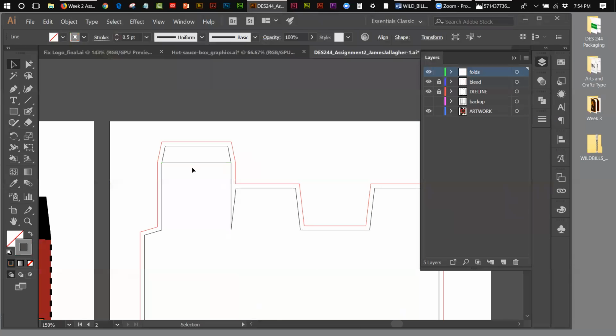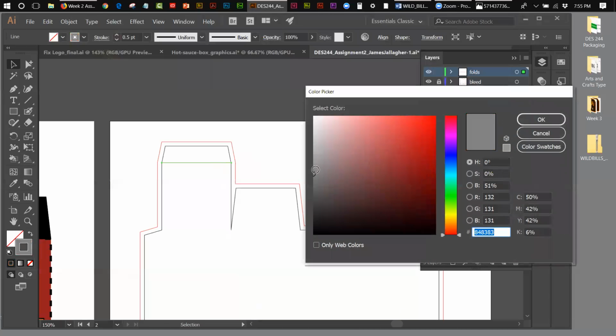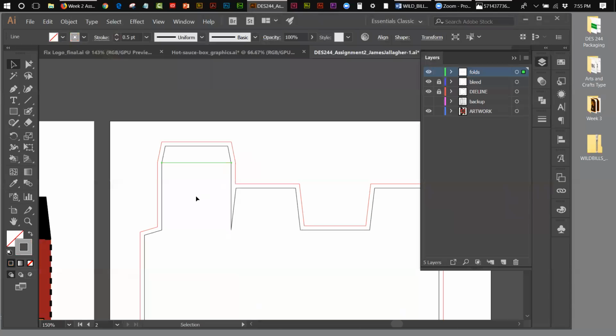Now watch when I deselect it. See how that's gray? Actually it could be a little bit lighter. You need this to be a little bit on the lighter side. Yeah, so bring it up about like that. That's good. You want to be able to see it. There you go. See, so you can see that very well. Now this is also a 0.5. All right, so it's important that it's a 0.5 and that it's a gray.